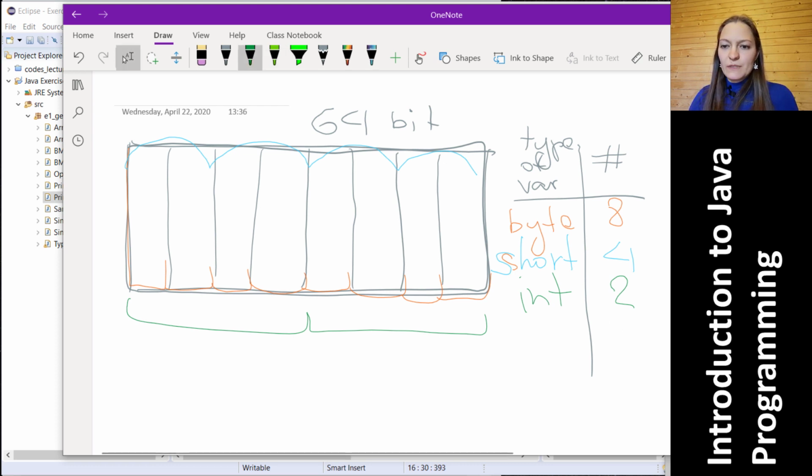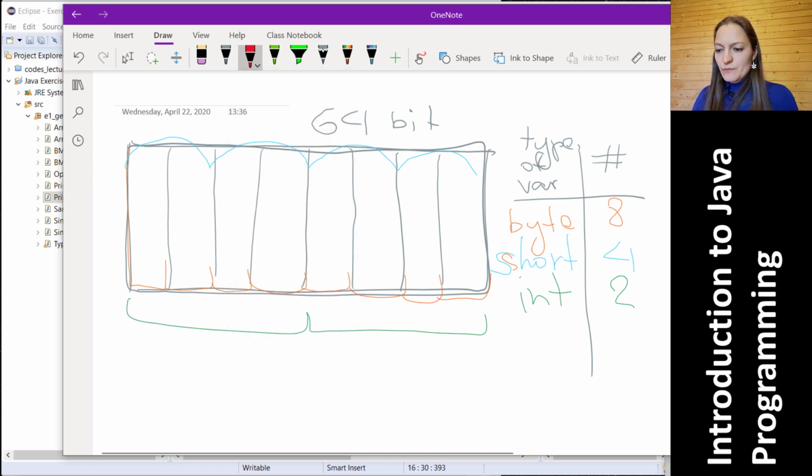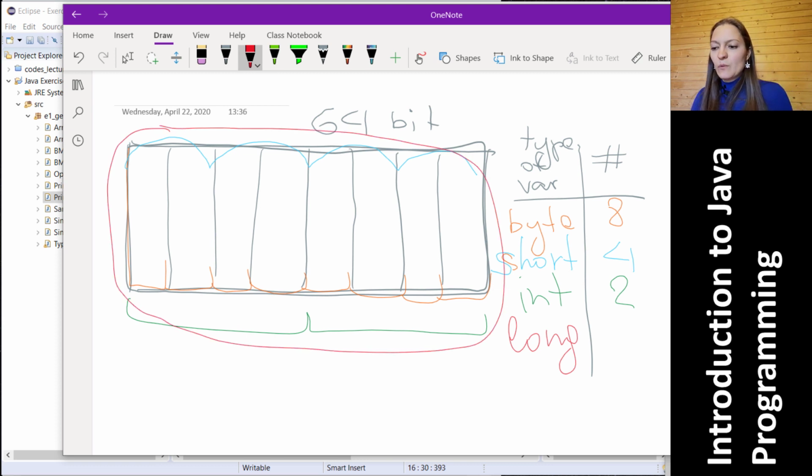And if you decide to use a long variable that needs 64-bit, then of course you are using the whole memory with only 1 variable.